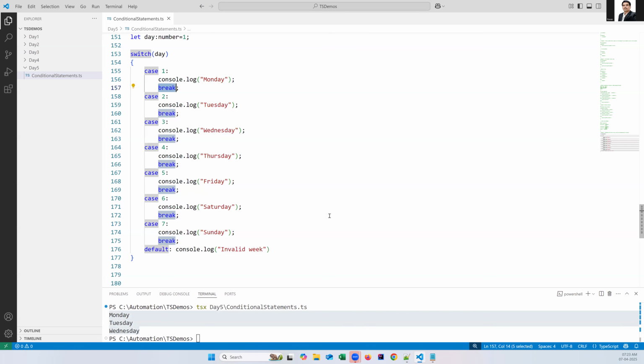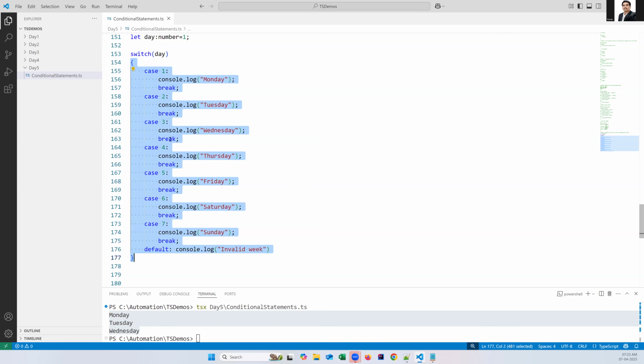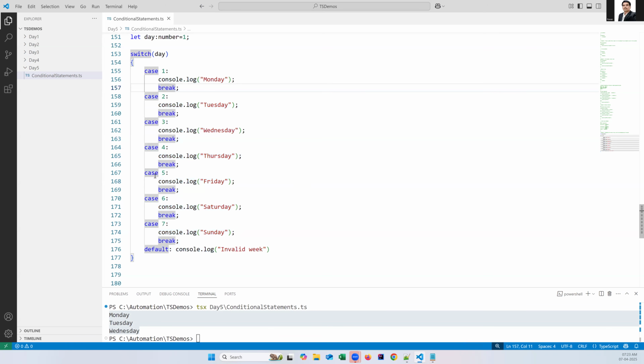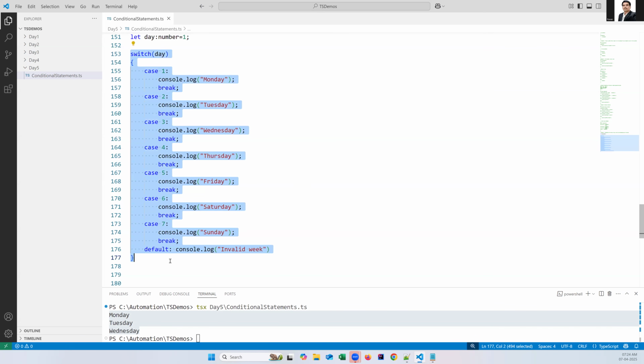But here the break command will exit from the entire switch case block wherever you have used it. Why? Because if the first case is matched, the rest of the cases we need not verify. So the break command will immediately exit from the switch case block. Okay, that's how it will work.